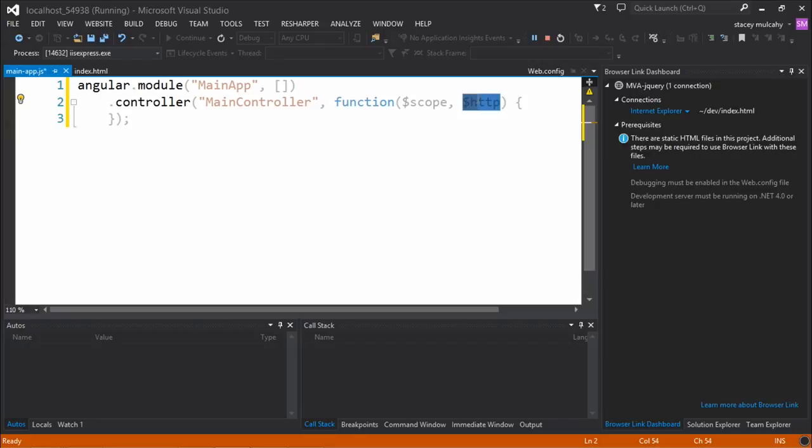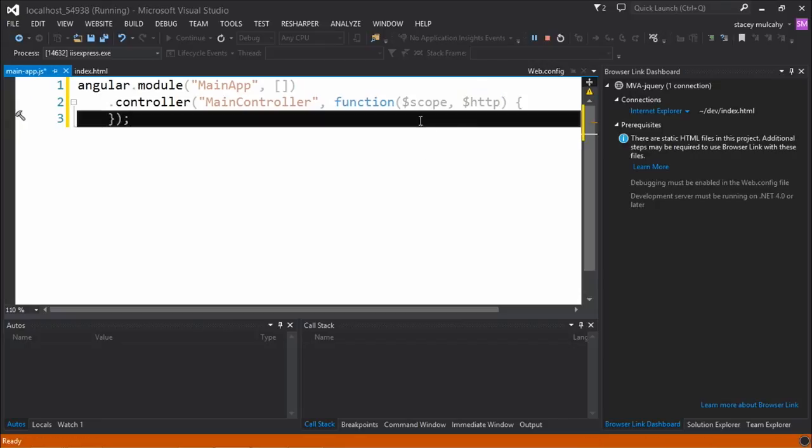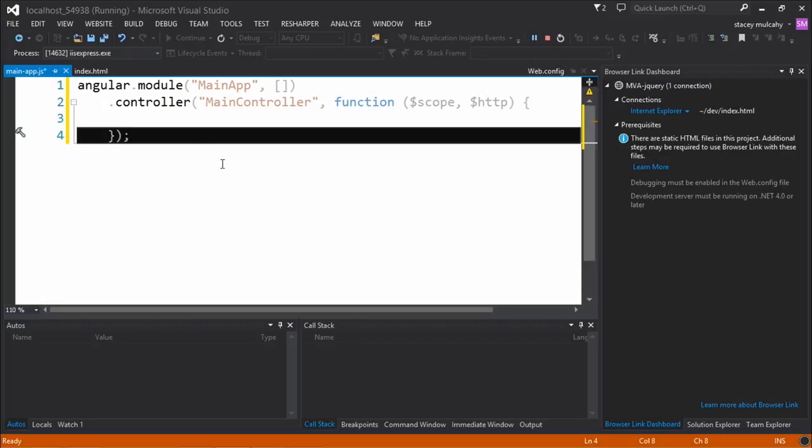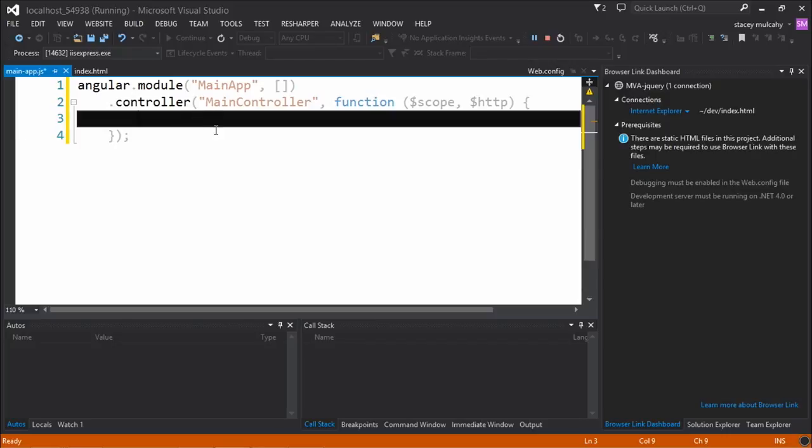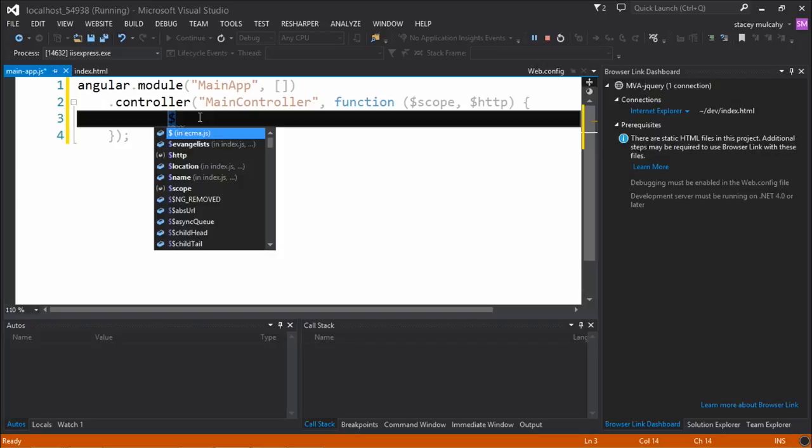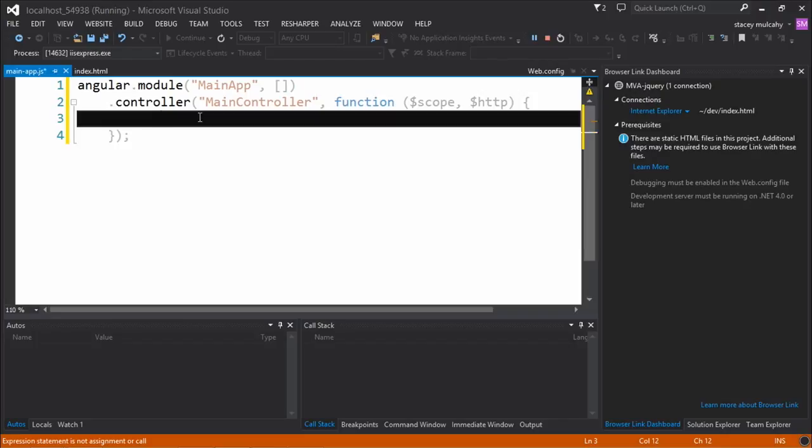Exactly. And for HTTP, that gives you accessibility to resources where you can call and make things. You start adding in this list of things that you want to inject. Some of it is made available to you through Angular, and some you might have to register. There are quite a few you can use: HTTP backend, provider, route parameters. So here, I'm going to fix up our whole hello world example. Scope's being passed in. Oops, sorry.